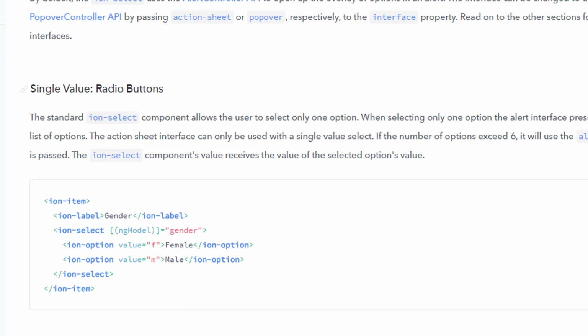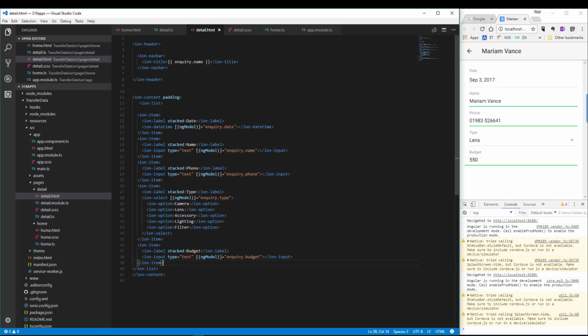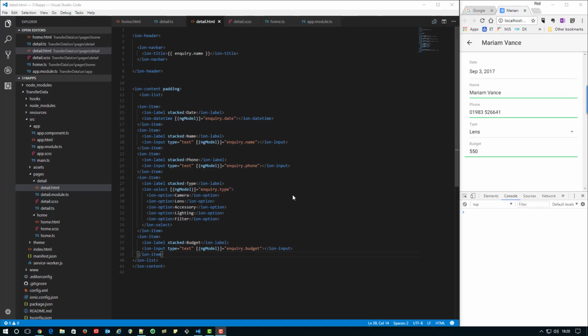But in our particular case, we're going to have the text item that we are showing to the user be the value of the object that's selected. So our code is set up in this way: our Ion Select, and then our Ion Options. And these are what you would call hard-coded values. These are set at design time when the application is created, and therefore restrict you in what you can do with the data. It's not going to be dynamic.